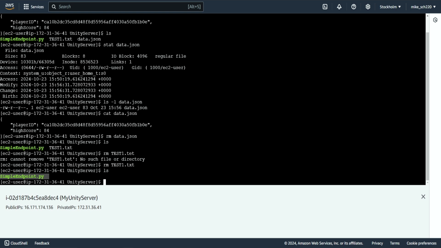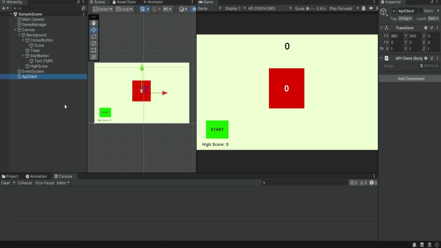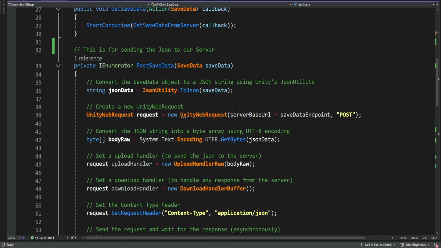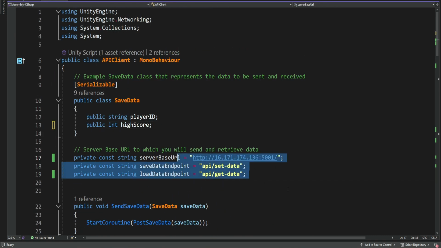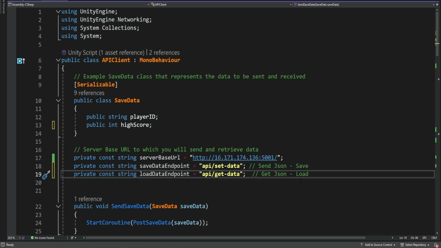I know it got a bit longer than the usual ones, but that's just because we really had to go over this entire project for you to understand. And again, the point of this tutorial was not about the game logic. It's not about the API client, because this is something we usually do with every web request, but it's just the understanding that we can send a JSON to our API and we can get the JSON back. And it's a good thing to add all of these comments because it can really help you understand what the code is all about.